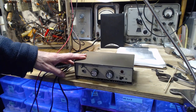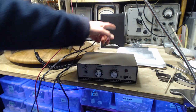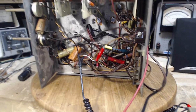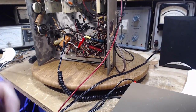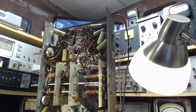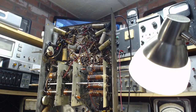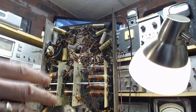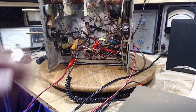This Heathkit amplifier has to be plugged in. Volume down. The idea is: it will get the grid signal from the output tube, amplify it, and send it to this speaker — it has its own volume control and tone control. My bench power supply, sitting up there, has a red and a black wire. The black wire is hooked up to the chassis, and I've been pondering where to clip the red wire.